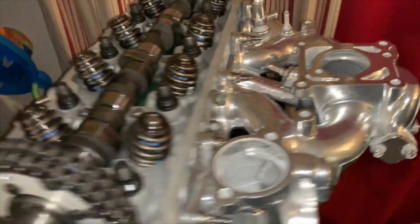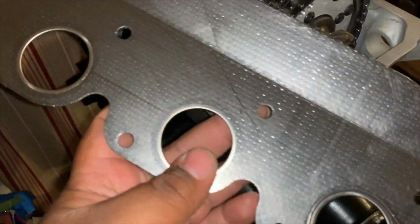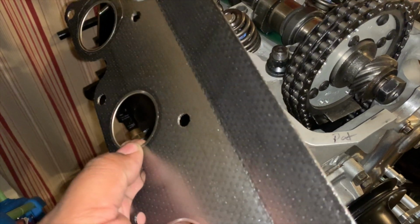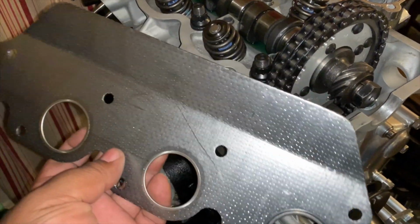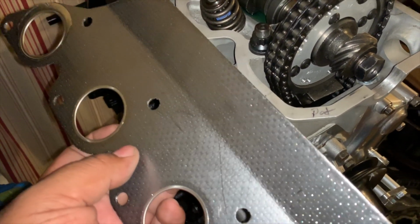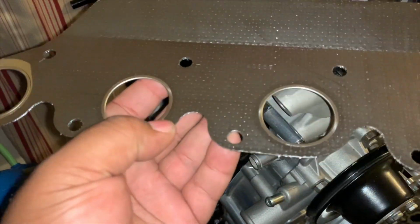All right, so now we're going to step over to the exhaust side, and we're going to be using this style of gasket. And this is one of my personal favorites, the reason being that it's O-ringed per cylinder, so it's kind of like a crush setup. You see it's layered, and this definitely outperforms that. There's like a 3-layer metal gasket. Yeah, that one leaks worse than anything I've ever used. So this is definitely number one. You can get this at AutoZone, I'm pretty sure.